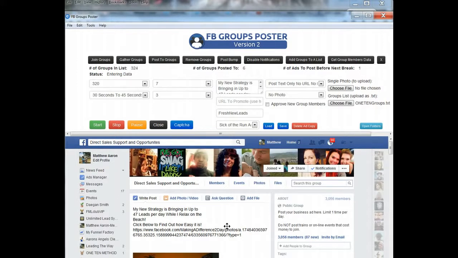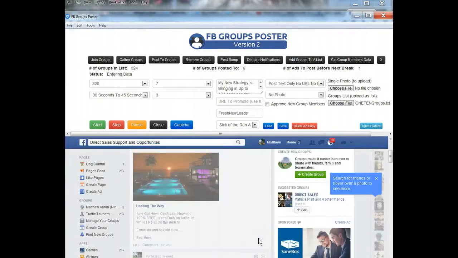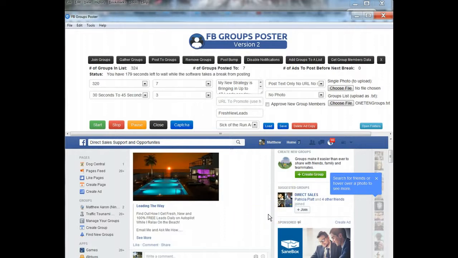So here's the deal. What you do is you post your ad. Number one, you have to have good ad copy. Number two, you have to have exposure because you need a lot of people to see your ads. So once you have a strong ad, you'll be able to get leads. Then it's how many leads do you want and how do you increase your leads? Well, the way you increase your leads is by getting more people to see that particular ad. And you want to do it in an automated way.